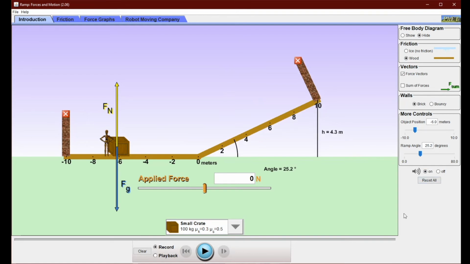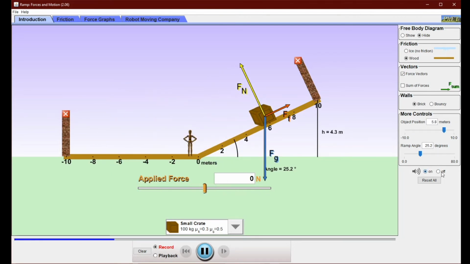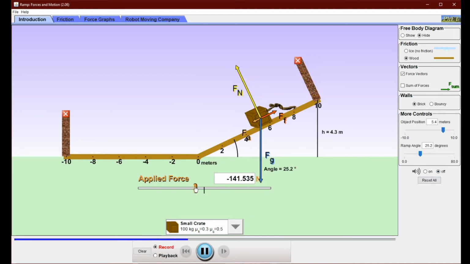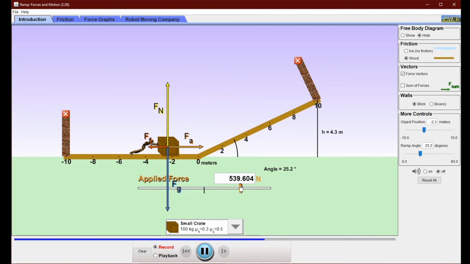When you hit enter, it'll set it to 25.2. You can apply force to this object in 2 ways. You can click on the object and push it, and it'll push the object. Or you can use this right here, and it will also do the same thing for you.